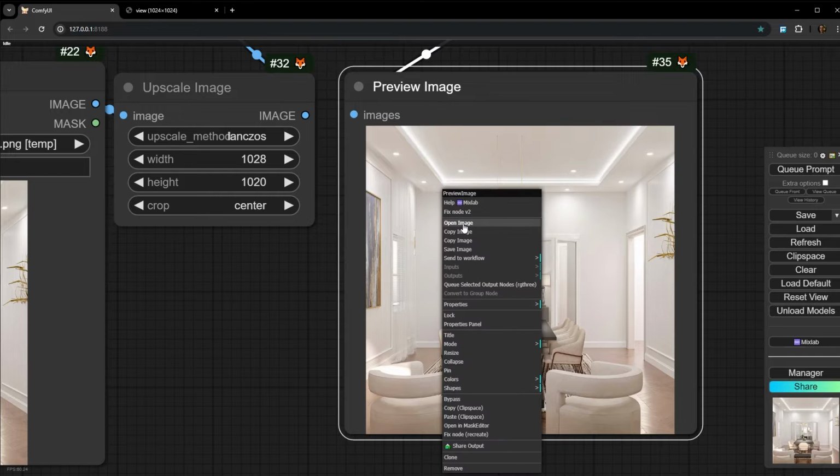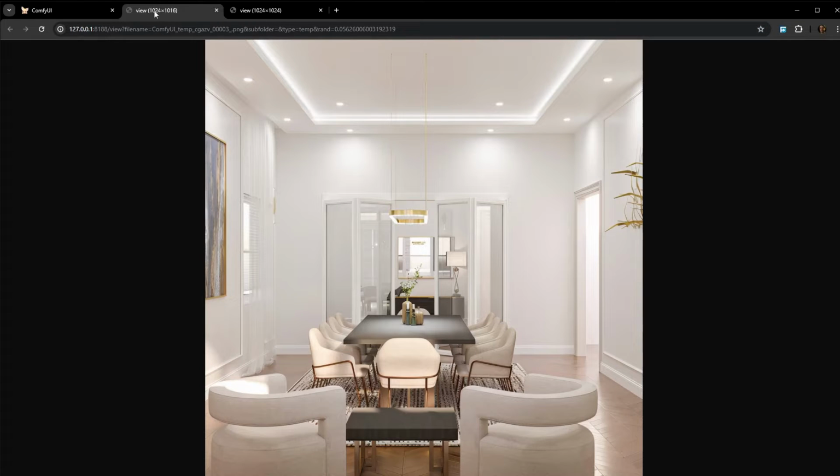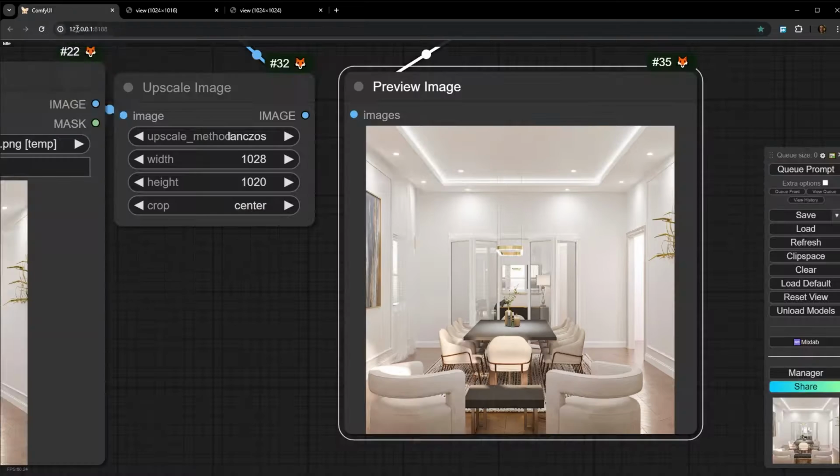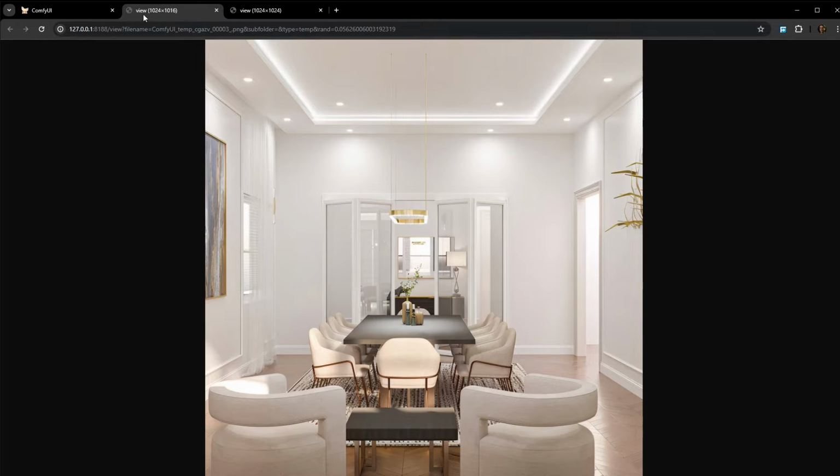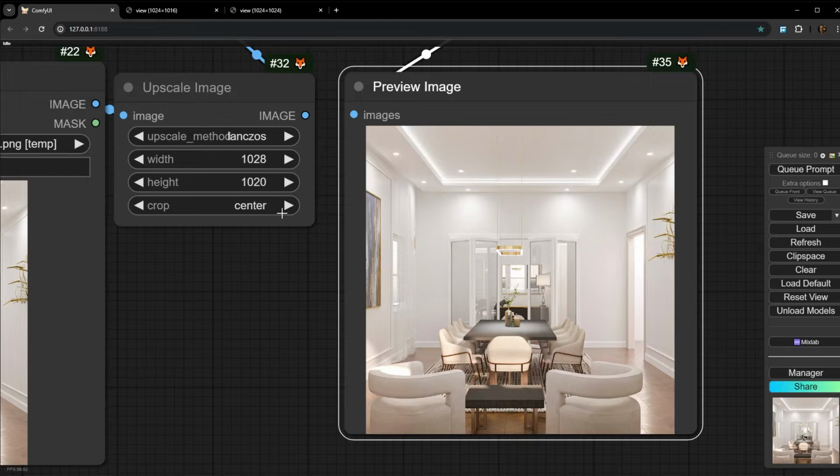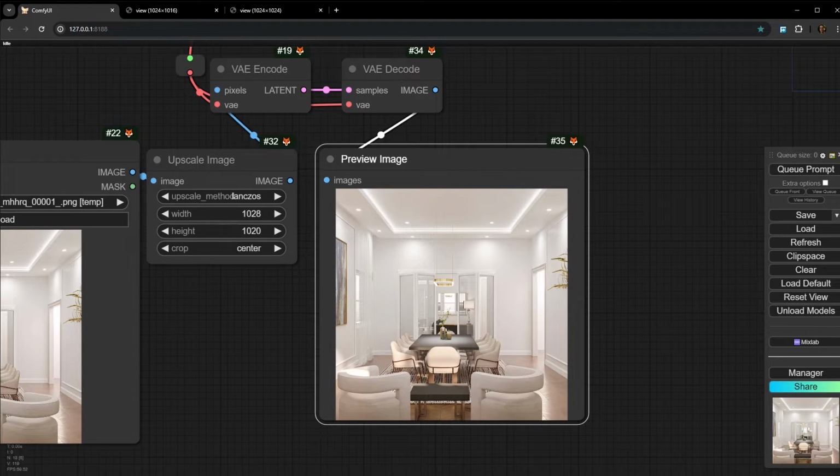Okay, and open the image, and you can see that it's not what I defined, 1028 by 1020, but it's 1024 by 1016. So the latent will automatically change the size of the image, and it will select a size that is divisible by 8.